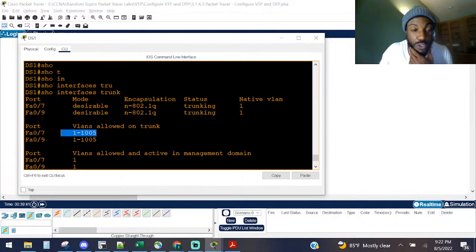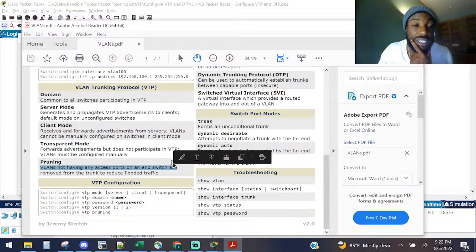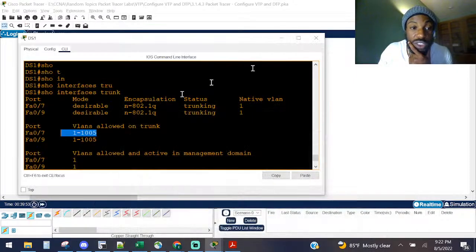We're allowing all of the VLANs to go across the trunk. Remember what we said pruning is, right? On the sheet there. If we were pruning any VLANs, we'd see which VLANs we're actually bringing across, and we're going to see that in a second. But right now, all the VLANs, 1 through 1005, are going across this trunk.